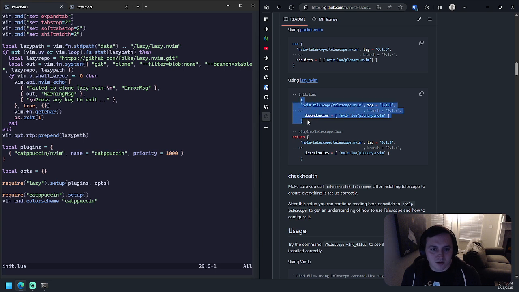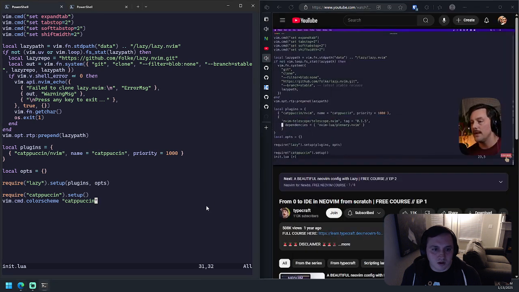We go to our configuration where we have plugins. We want to add a comma after this plugin and then paste our extra tuple in here. Now we don't need any of this extra stuff.